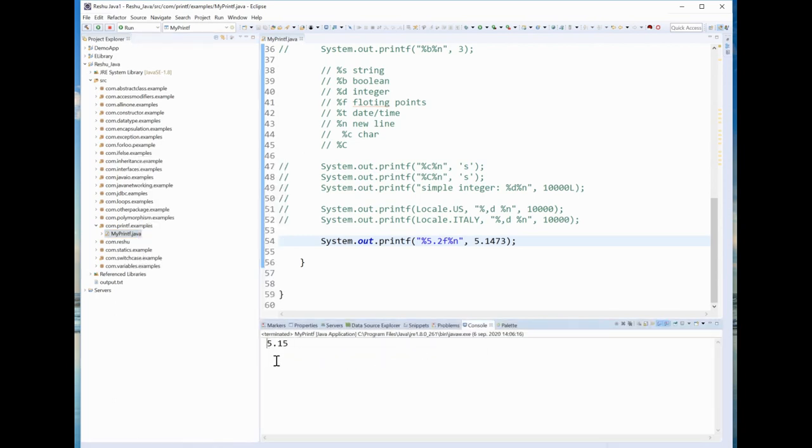See here. If you look clearly, I placed 5.2, so the width of the number will become 5. From here to here it becomes 5, so that's the width, and after the decimal it's 2.